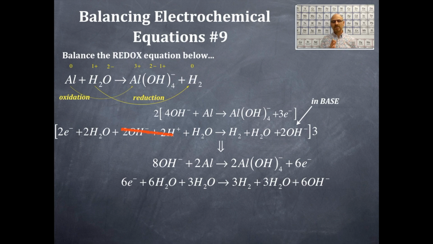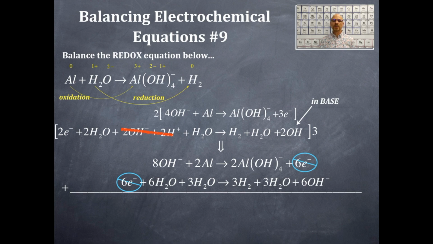Remember, you're going to keep those arrows separating the reactants from the products in a vertical column. That will be an easy way to separate things out. Now what I want to do is draw a line in the sand, and I want to cancel things out. But before I do that, the reason that I multiplied by the 2 and the 3 respectively is so that I can cancel out the electrons, of which there are 6. And that's on opposite sides. So the electrons cancel out.